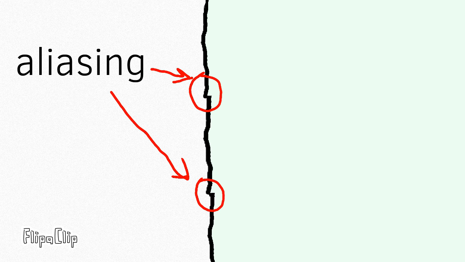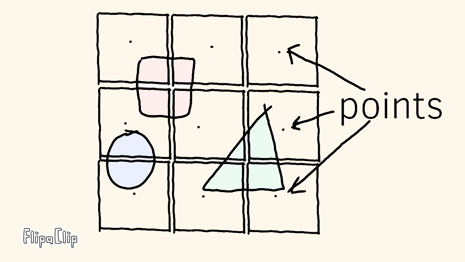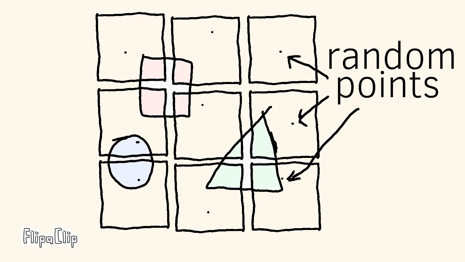But sometimes we get these unrealistic jagged edges called aliasing, and it happens because all rays for a single pixel are always cast in the exact same direction, which means that the pixel's color is entirely determined by a single point in the scene. To smooth out our edges, we should base a pixel's color on multiple points lying inside it. A simple way to do this without sacrificing frame rate is to take advantage of our progressive renderer pipeline and simply add a slight random offset.